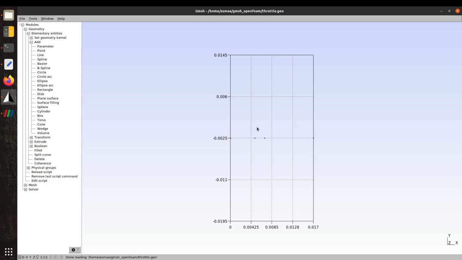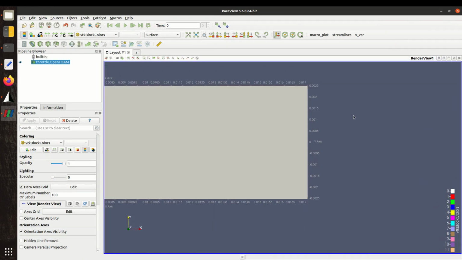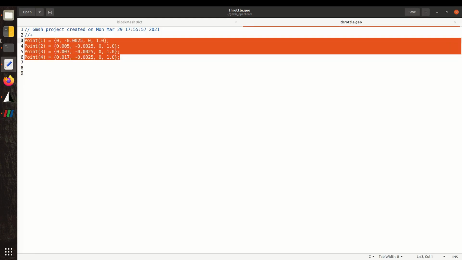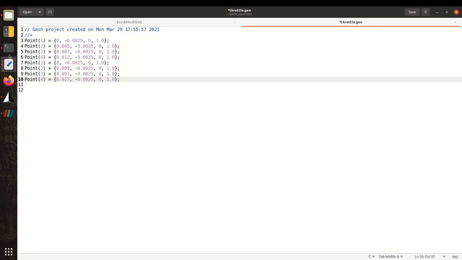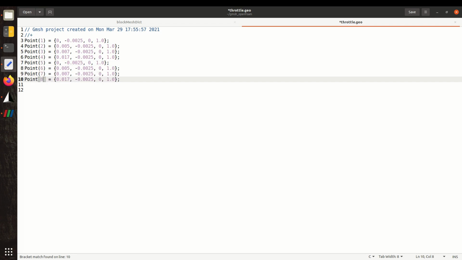For example, I'll create the point 5, which is here. So 5, 6, 7, and 8. Okay, so I'll create the next 4 points, not by using the graphical interface, but just by using this. So I'll name them 5, 6, 7, and 8.